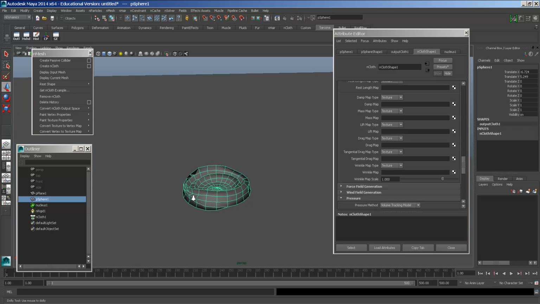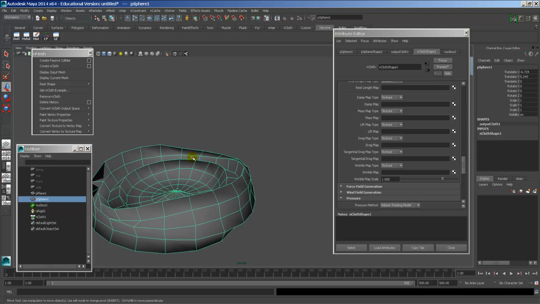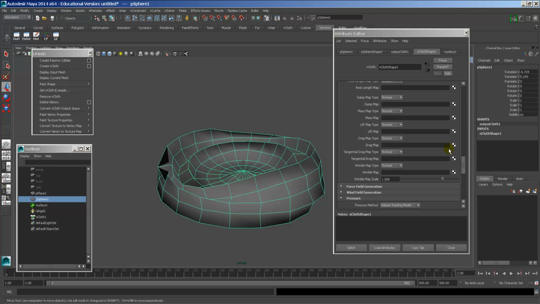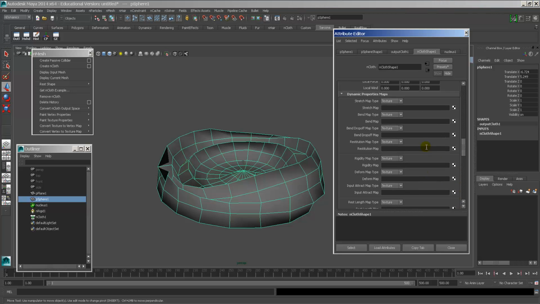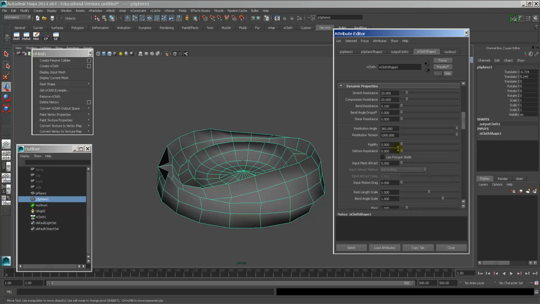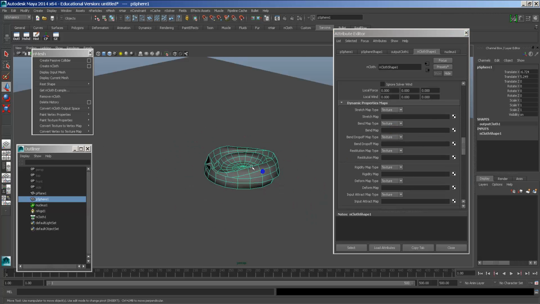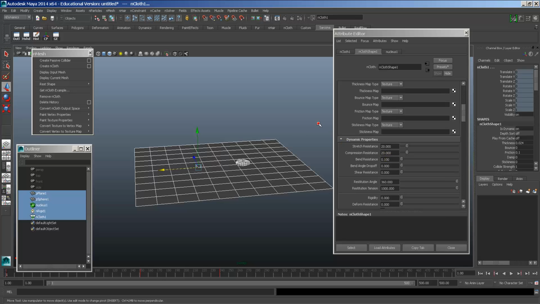So I can have certain areas, like over here I want this to be stiffer than over there. I want this area to be sticky because someone's stuck gum there, I guess, and then this area, or the mass is different here than there. That's where the Hollywood people make their money, because they have to do this kind of stuff in order for their work to look real. So sometimes you just have to go into these settings and set it up as best you can. All right, so now these are the basic properties of this.